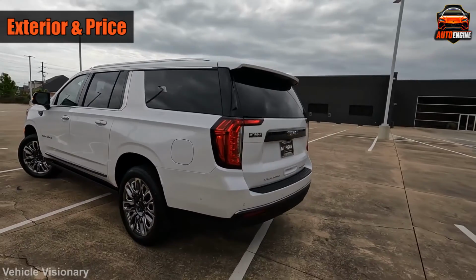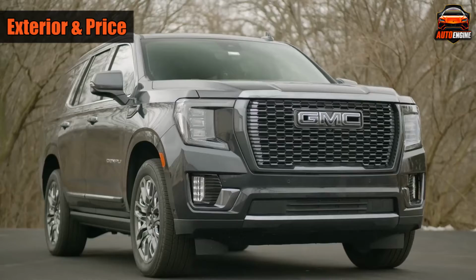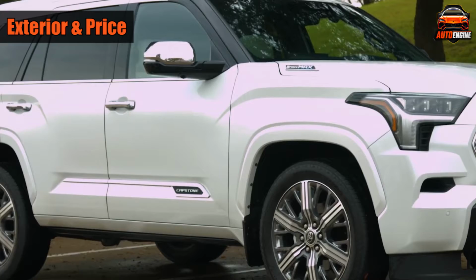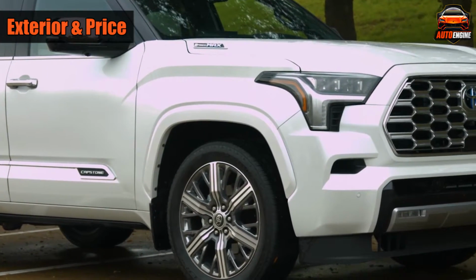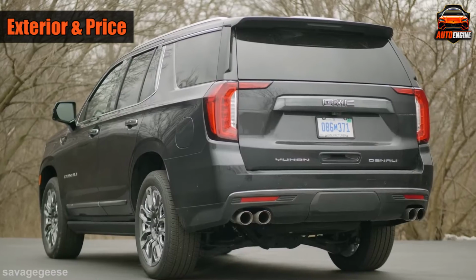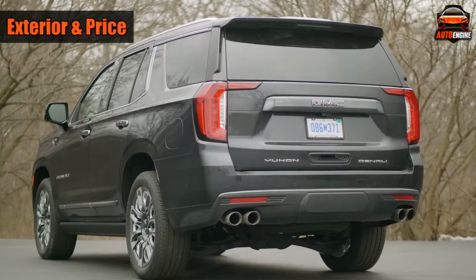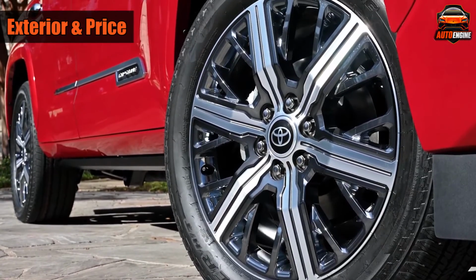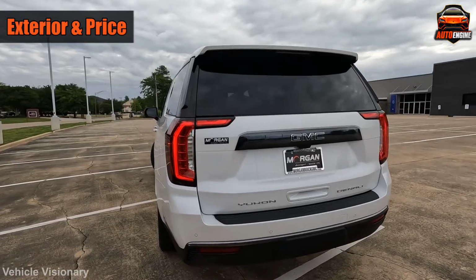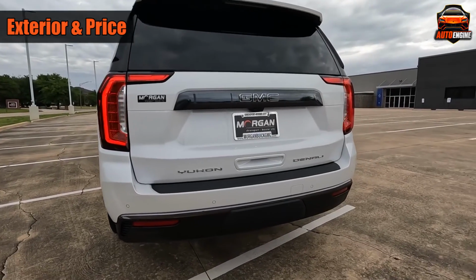To compare, the GMC Yukon mostly looks like a big truck. Its big tires practically make it look tough, but overall, it's just a truck without a bed. The Sequoia, on the other hand, is a stylish SUV that mixes a tough look with the usual smart Toyota style. The Yukon Denali costs around $75,000, and the Sequoia Capstone is priced at about $80,000. Certainly, the Sequoia costs a little more than the GMC Yukon, but the difference in price is small, and the Yukon is a better choice overall.